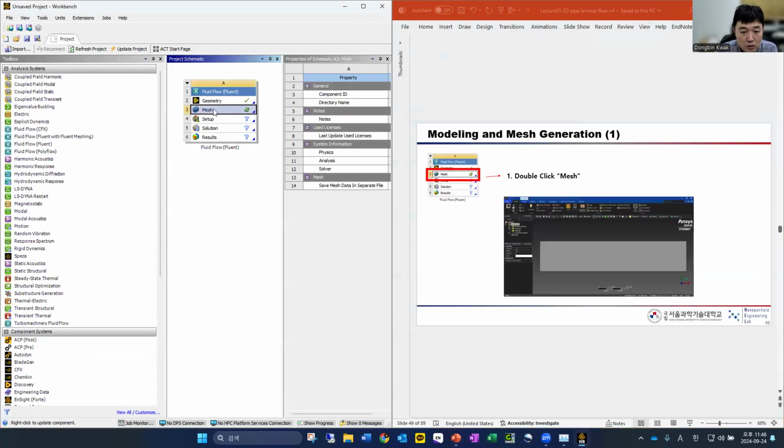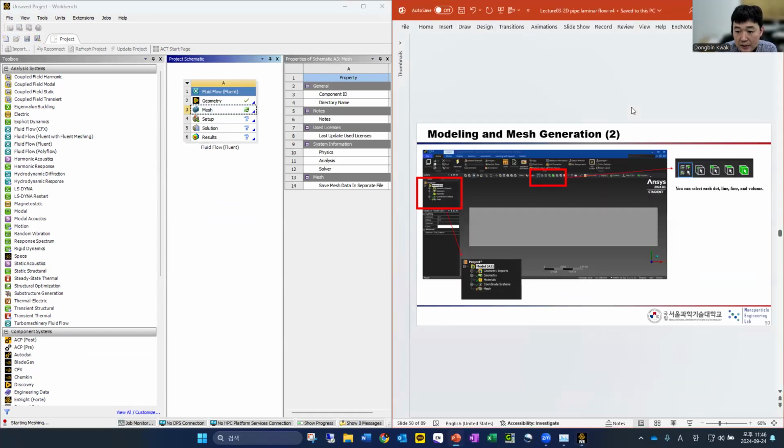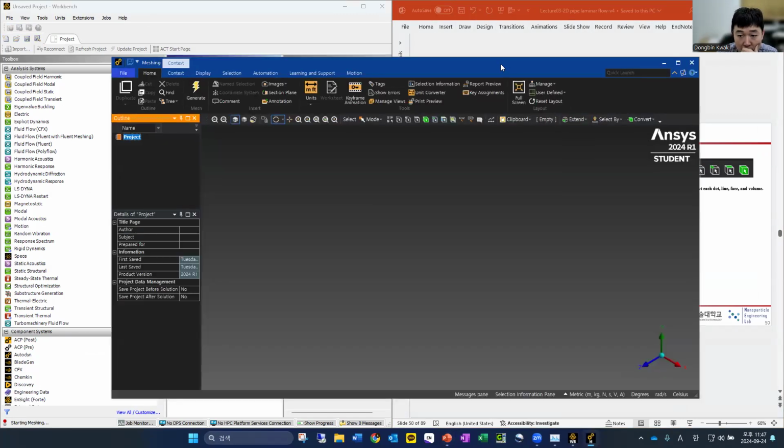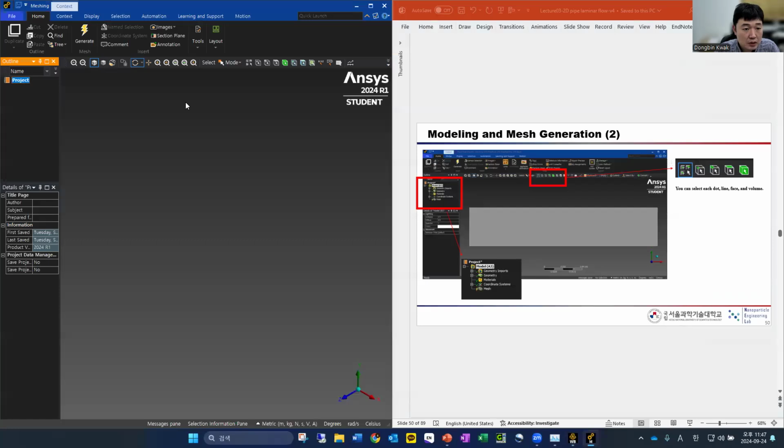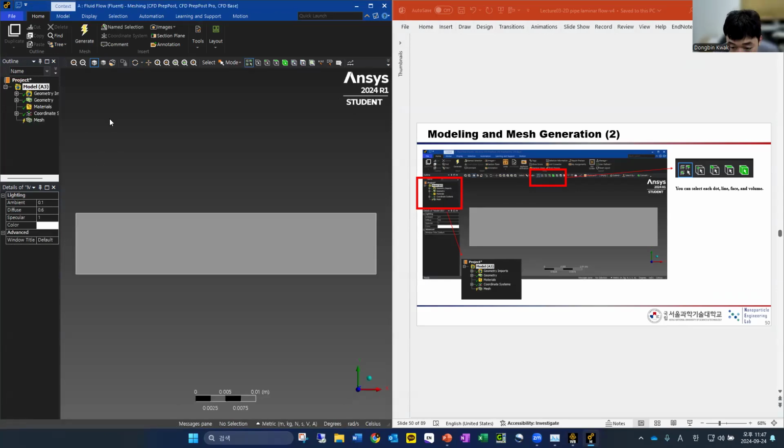Okay, let's go to the mesh part. Just double click it. Okay, so it shows something right here.